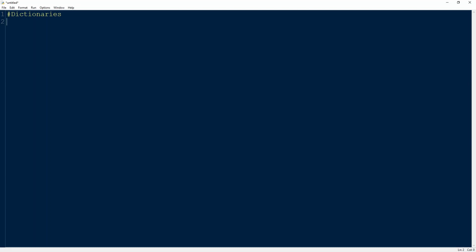Let's create one dictionary and call it database. We use curly brackets to declare dictionaries, curly brackets like we did with sets. So within the curly brackets, we add our first object. Our first object has a key and has a value.